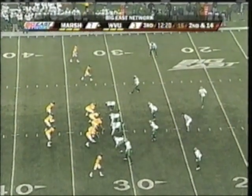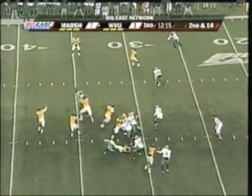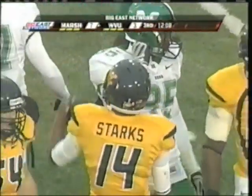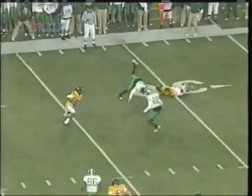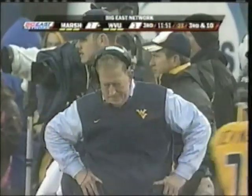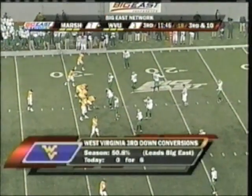Second down, 14. Flat this time. Inside the 30 down to about the 28-yard line is Starks, so he had better luck on that side than he did on the near side, but Bembry was there and McClellan also applying some pressure. And here's the situation. Ashton Hall goes up and misses the first tackle, but that's the thing that makes this defense effective: their second and third guys are closing in just as fast, so they're able to contain the plays. Third down and 10 coming up for the Mountaineers.